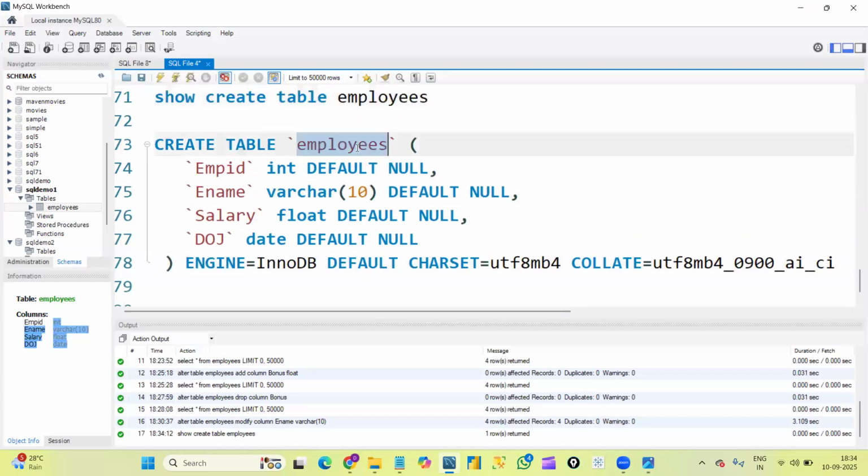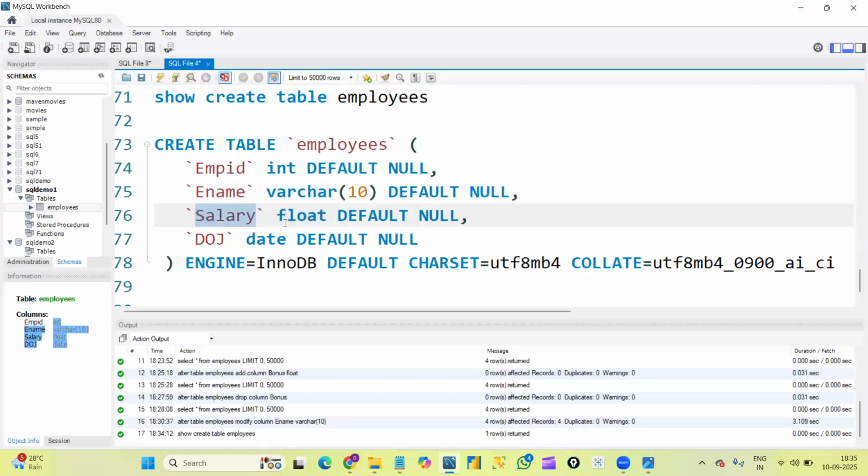This is the complete syntax SQL holds. Create table, table name is employees. Employee ID, integer data type. We didn't define integrity constraints till now, so it is saying default null. Employee name, varchar. We will learn integrity constraints in detail. We will have constraints like primary key or not null. If we define them, it will take that particular integrity constraint. If we didn't define any constraint, by default it will take it as null. Let's see that in detail in that class. But for now, using this syntax, we can check the data types.